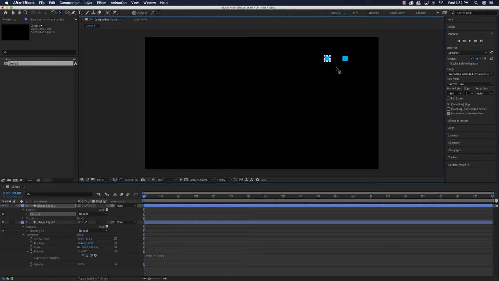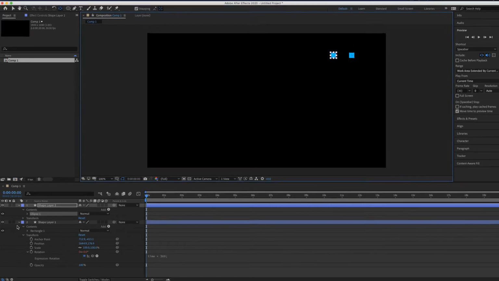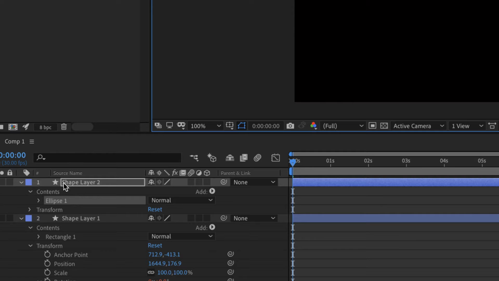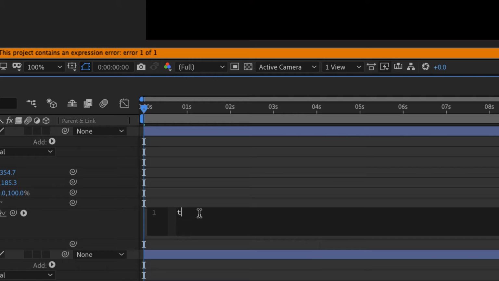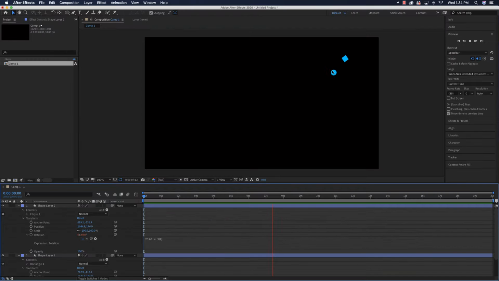Okay, so what I want to do now is have the circle rotate around the rectangle. And let's say that we specifically want to have it rotate 90 degrees every 1 second. How do we do that? Well, here is our new orbiting circle. I'm going to go into transform. I'm again going to hit Alt or Option and rotate, and I'm going to type time times 90 like this. And you can see now that the circle is rotating around the rectangle and they are both rotating at different speeds. All right, so that is as simple as it gets.